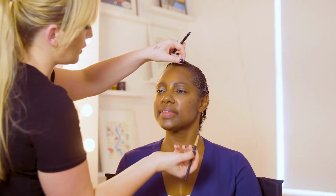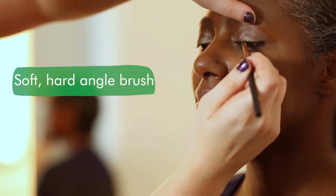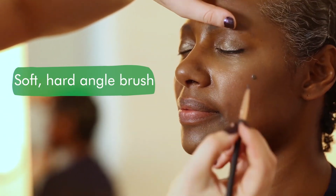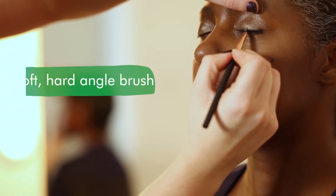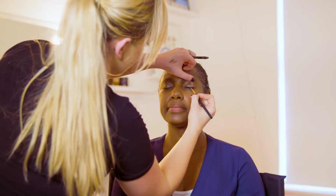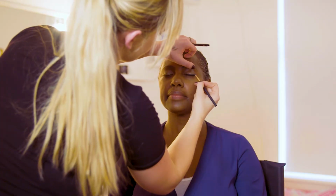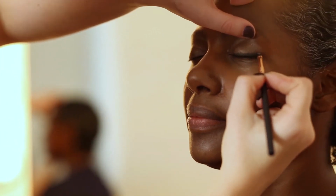So we don't want to leave it looking harsh, we always want to blend it out. So what I'm going to do is use a soft, hard angled brush, so if you look down for me. And we're going to blend that outwards. Perfect. And if you close your eyes, what you'll find is that the texture of the pencil will blend itself upwards, so it makes the lash line look very soft, but also a lot more natural. And you can again really see the difference there.